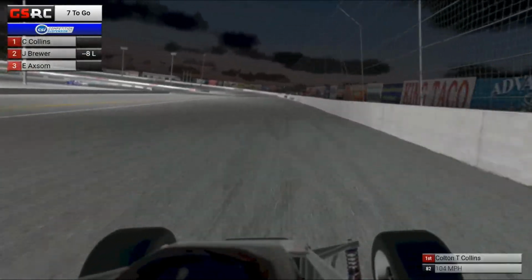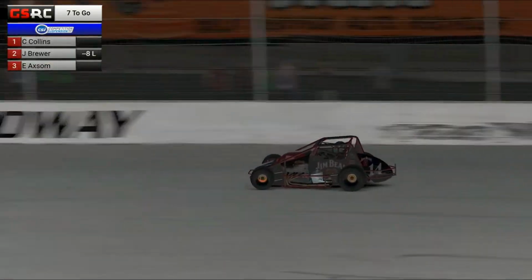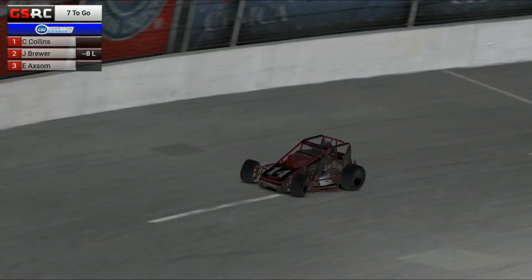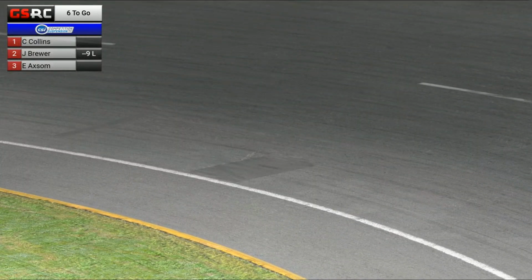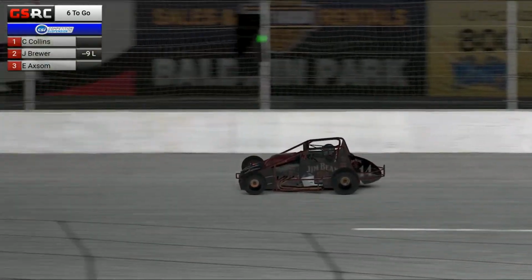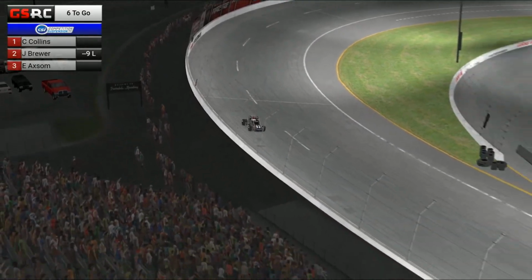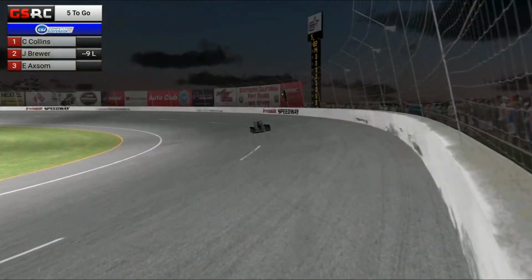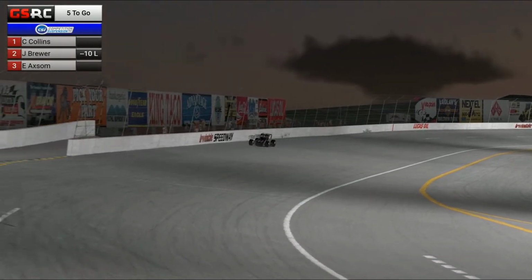So Jerry Brewer, unfortunately, is struggling as the laps wind down, but I'm pretty sure at this point he's just trying to bring it home and get used to it as he hits the outside wall a little in turn 2, but manages to hang on to it. You can also see on that left front, those brake discs are absolutely glowing. He's about 4 seconds back now, and he's struggling, running down the bottom of the racetrack through these corners. Collins has got his car and his line sorted out, using the middle of the racetrack on entry, sliding up to the top for the exit of the corner.